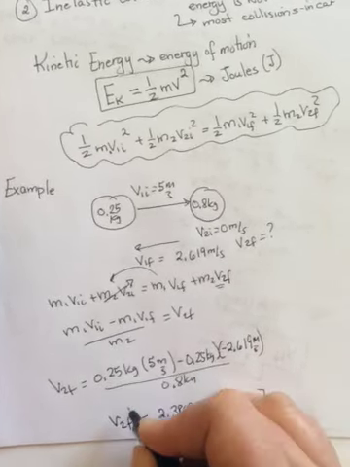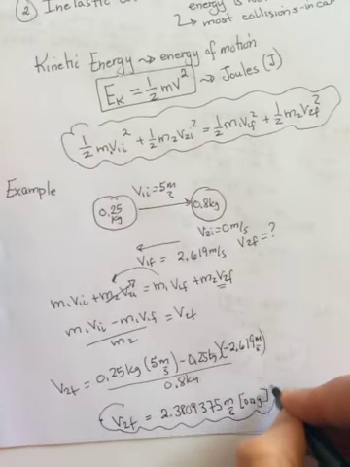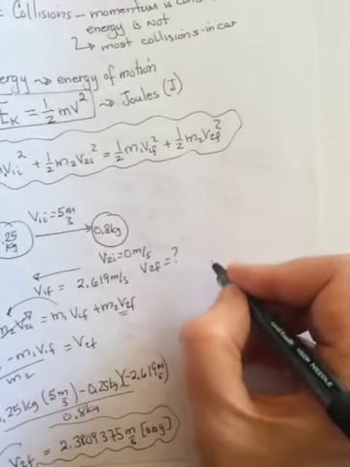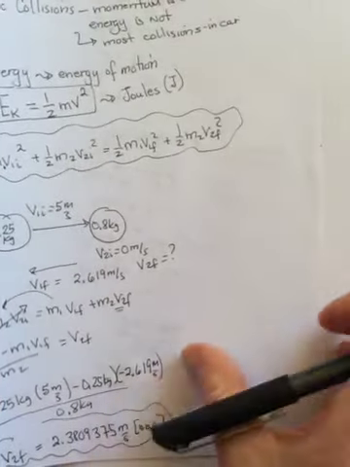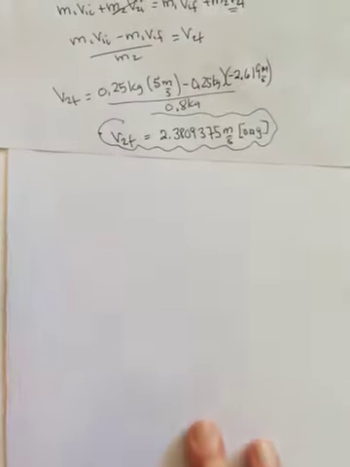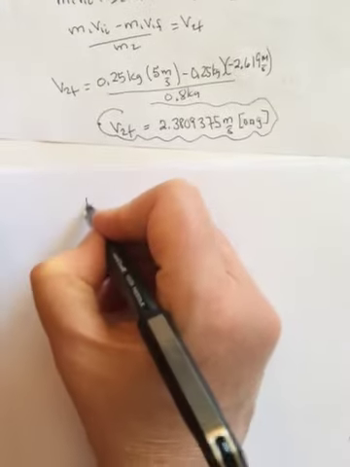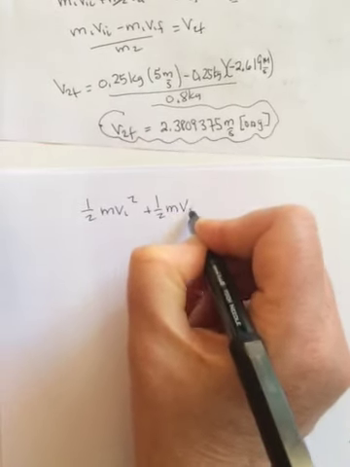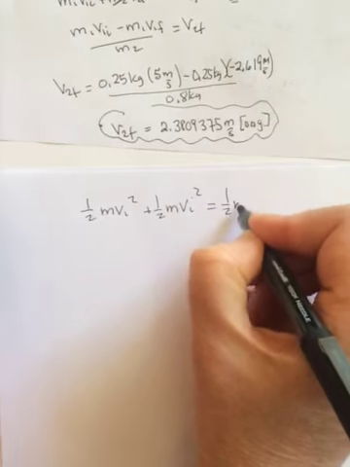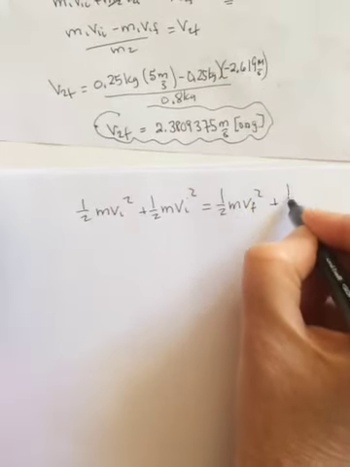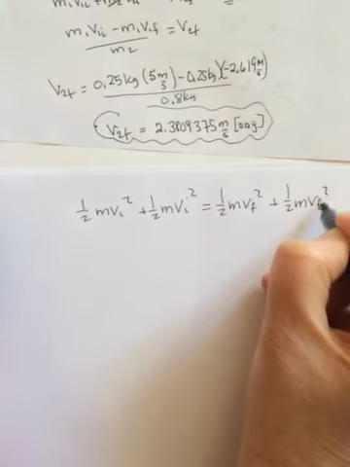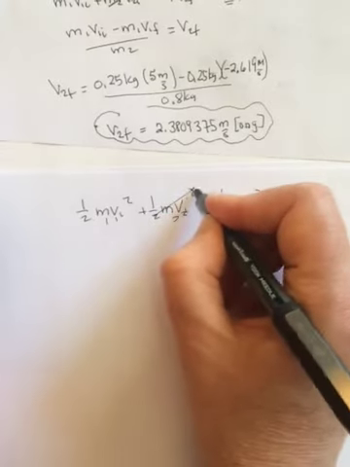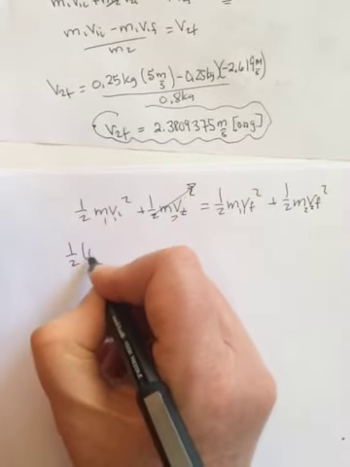Okay? So now we take this, and when you're finding if it's elastic or not, make sure you don't round too much, because you don't want to get to the end and not know if they're not equal because you rounded too much, or they're not equal because they're not equal. Shoot, I'm not going to have enough room on that. So, then you go to 1/2 m v initial squared, 1/2 m v initial squared, v final squared, and v final squared. This one still goes to 0. So now you just fill in all your numbers.